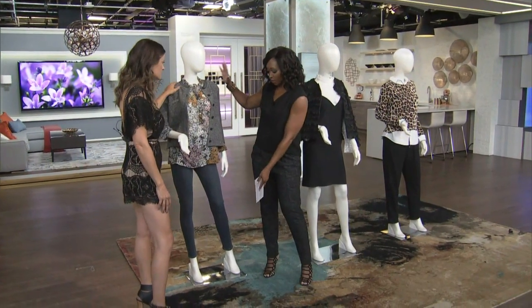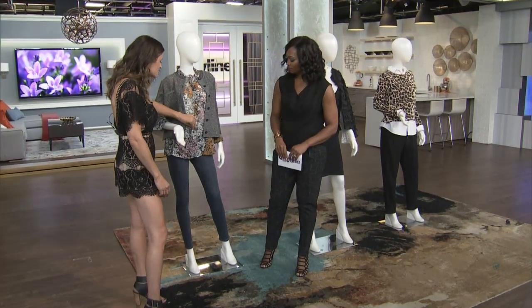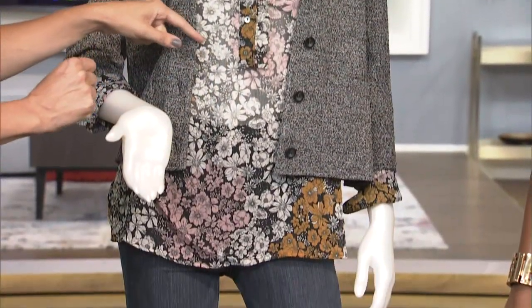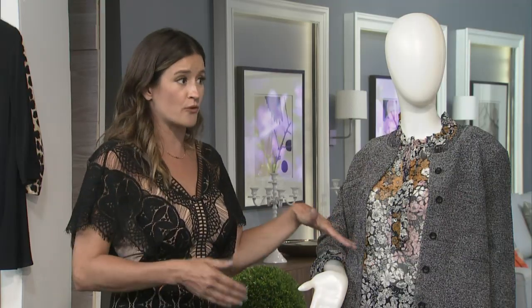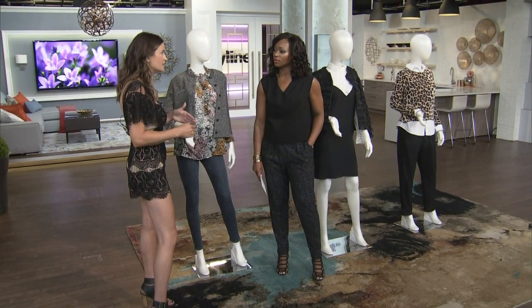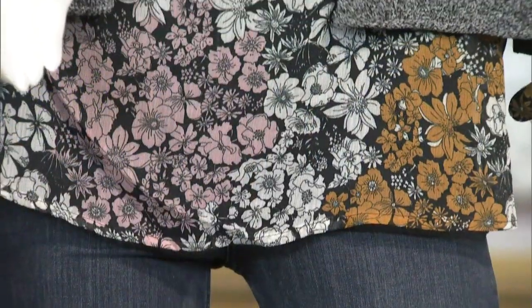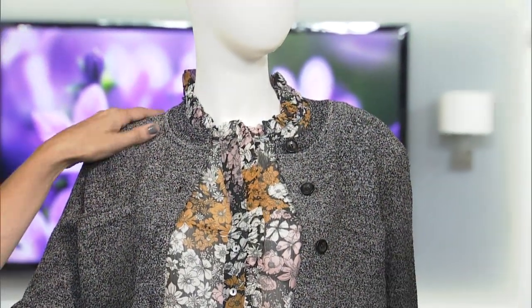Let's bring those ideas to a real mannequin and show how they might work. This blouse is great because it's a muted print — you can put it with black or navy. I love it with this denim because it's not quite black but not quite blue. It's nice and clean, and it's a high waist, so for those new mom bodies it keeps it all tucked in. Those are the points you're looking for — what's going to work for me? This little cardigan works for the office, or you could put it with the lace cami and go out in the evening. You've got both options there.